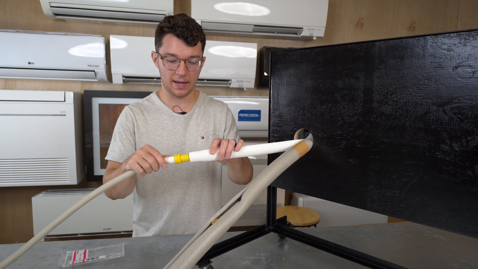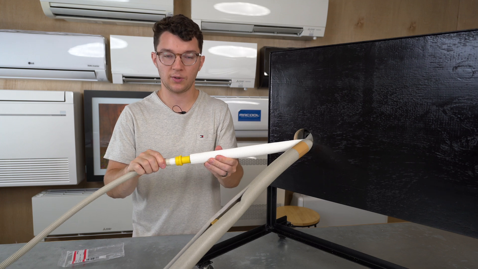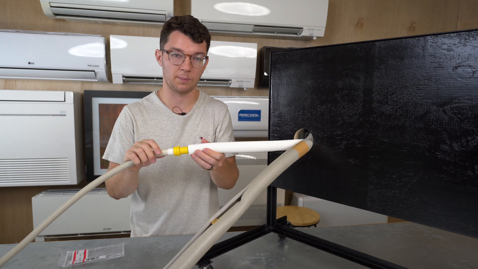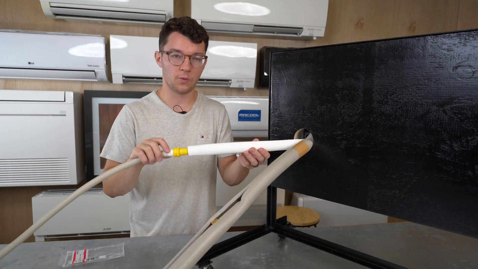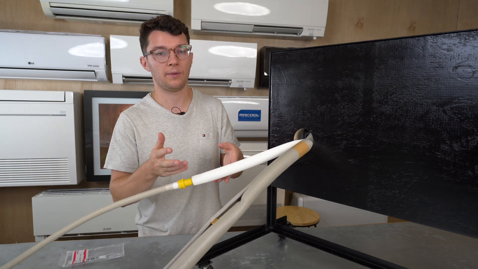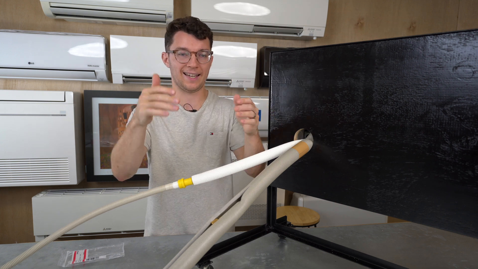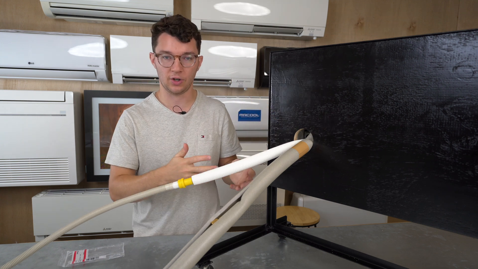Once you have this connection made and it's clamped—today we don't have the clamps since we're not doing this for permanent installation—if you're running this condensate drain downward with gravity, maybe you have the wall mount installed on an exterior wall and you're pointing it outside and just going straight down to your condenser.